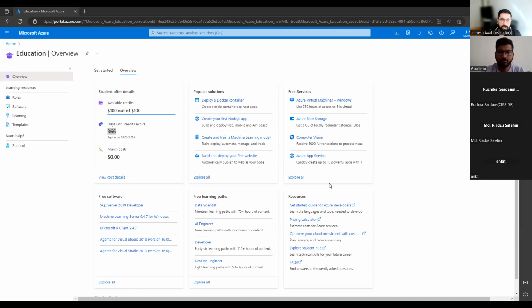Basically, if you do not see the same thing that I see on my screen, you might be seeing an option on your screen saying start your education trial. I might ask one of you to share your screen so that everyone can get an idea about that. To answer your question, Gautam, I was just telling that we have $100 of credit for free for the next 366 days from Azure.